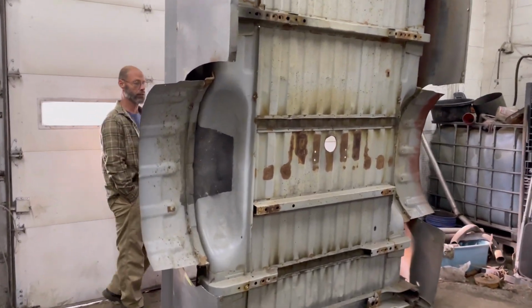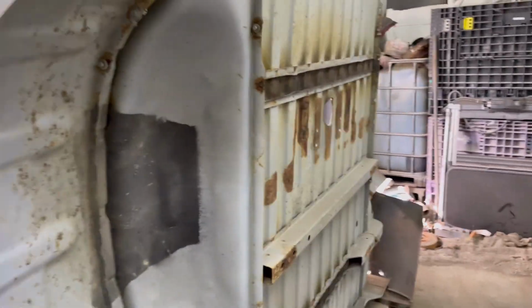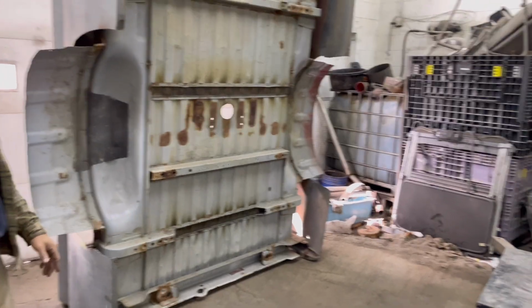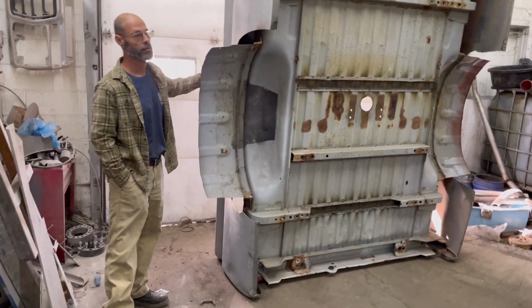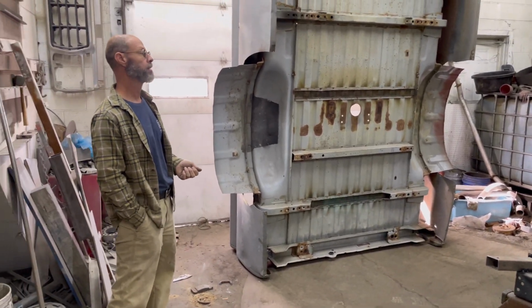Nothing's secured and finished out yet, but I'm glad I didn't finish it out because now I'm cutting it back apart. Yeah. And I seen in some of your other videos, your fenders, are they '65 fenders on the sides? They're actually right back there. I just cut and coat them to fit around here.